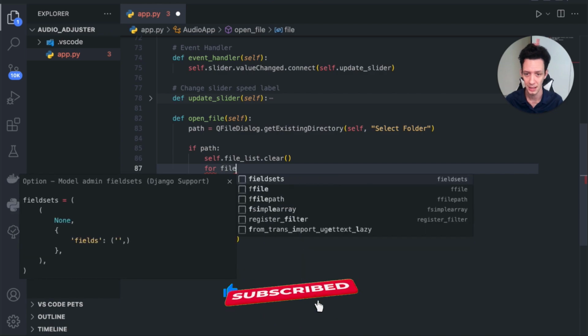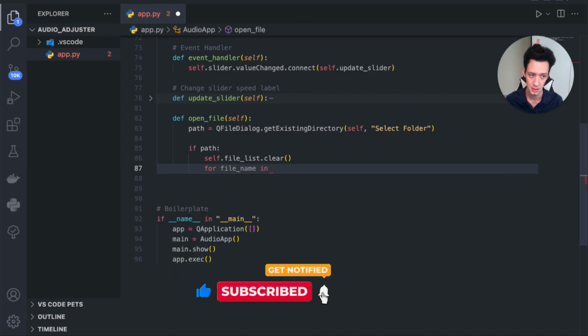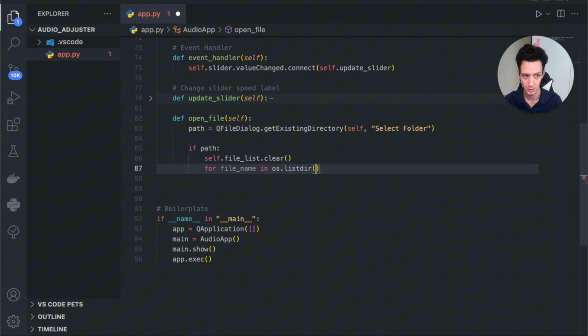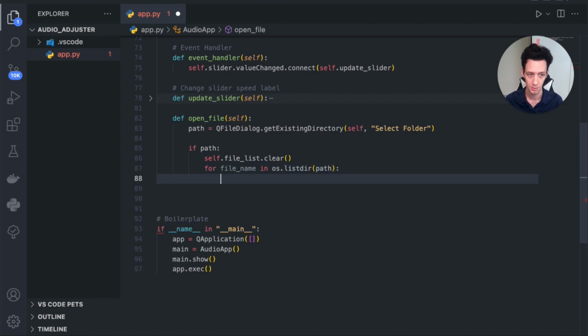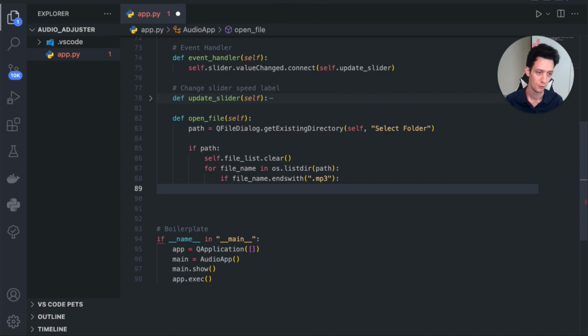For every file name in my list directory, we are going to check if the file name ends with MP3. You could do a few things. I could say or, because there's MP3 files, that's the most common. But then we also have wave. Oops, I just turned off that whole line. We also have wave and OGG. I've only seen that when working with the Pygame module. So you're welcome to do an OR in there too, but I'm going to keep with MP3 because that's just the standard for our files.